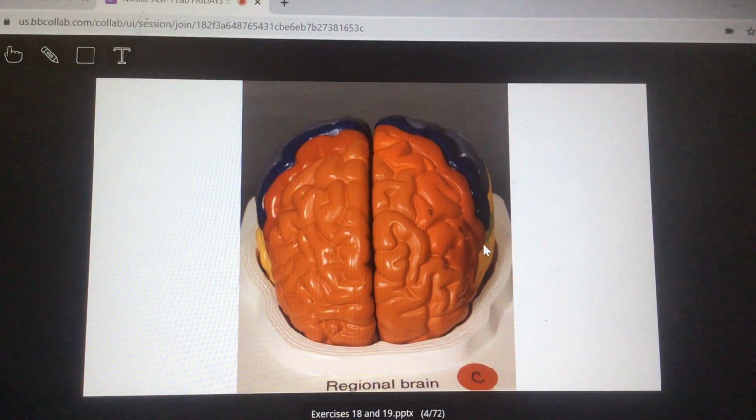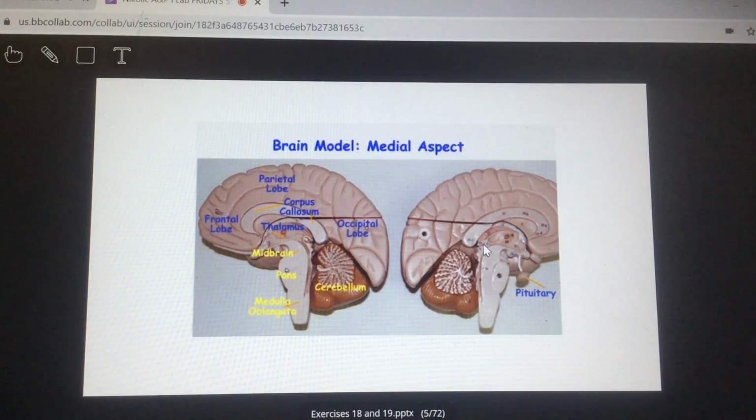So diencephalon, let's keep going because we can't see anything else from here. All right, so here we're going to have the sagittal view of the inside of the brain. So now we can see what we're looking at inside. Here we can see the corpus callosum. This C part here is called the corpus callosum, and you can see it's labeled here. That's an easy catch, if you will, because it looks like a C.